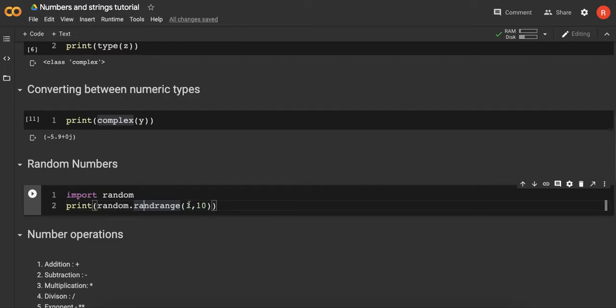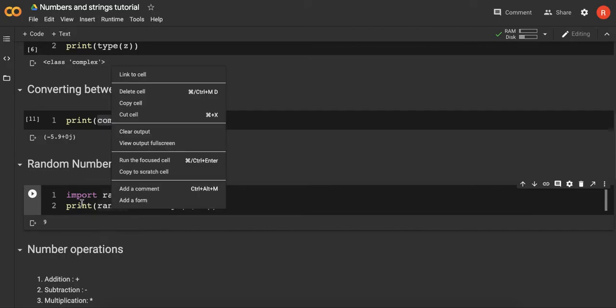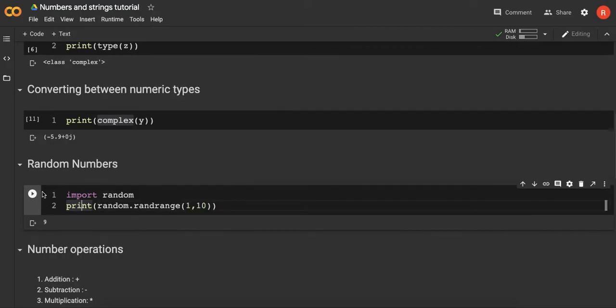The first one is the minimum number and the second one is the maximum number. So in this case, we want to get a random value between 1 and 10. We can run this program and it outputted 9. And we can run it again and most likely it'll return a different one because it's a random number. And see, it outputted 2.